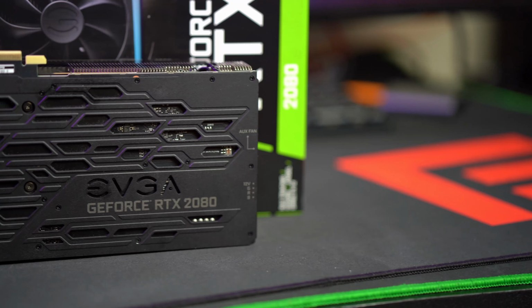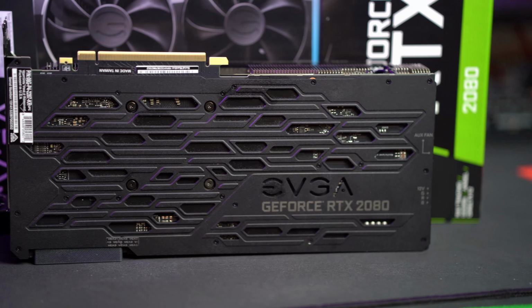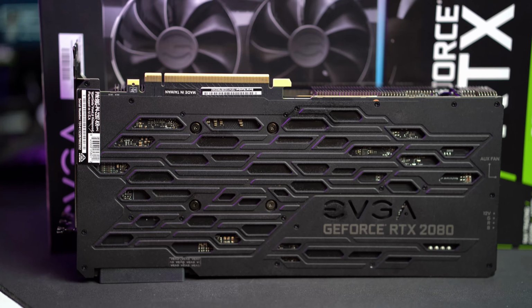And even if you get a 2070 Super 4013, which is going to be more equally balanced in terms of the cooling performance and PCB, I think in general the 2080 is still going to be a little bit ahead. Plus, you're going to pay a lot less, so you're saving a lot of money for something that's just gently used or sometimes not even used at all. So to answer the question, should you buy a used GPU or an open box GPU? Yes, view it as a case-by-case basis.